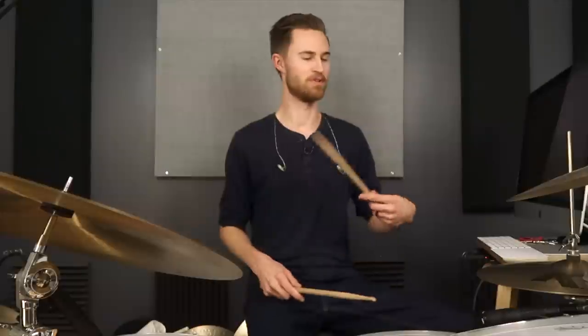okay, I've now gotten my technique to where I can play quick doubles. Awesome. Now I can use the quick doubles, and if I'm using them, well, I'm going to get better at the technique. I'm going to get better at the independence, and the speed's going to get there, and I'm going to get more comfortable and more confident, and so then that's going to help me play faster, and if I can play faster and stronger, that's going to help me use it in more songs and use it in more fills and more grooves, and so it becomes more and more fun, upward spiral of success here. So it's important that you're able to use this in some grooves and start applying this in songs.